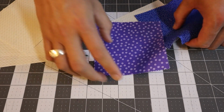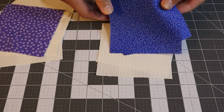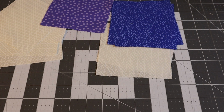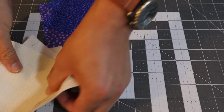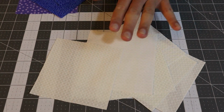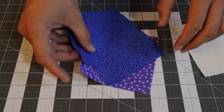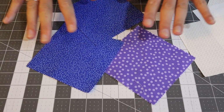So let's get started making our friendship star. To make this particular friendship star, we're going to use 5-inch squares. I got 6 5-inch squares of a background, or in this case it's just white. You can use whatever fabric you want to use. And then I got 3 of the printed 5-inch squares.